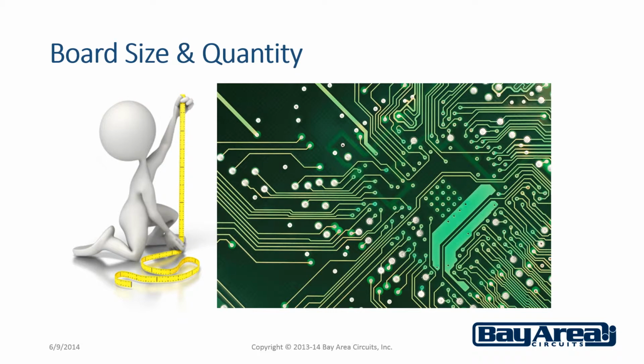Key factor number 1 is board size and quantity. The size of the PCB is the first cost factor, often referred to as the real estate of the board. The larger the board, the more real estate required to make it. Quantity is important because many manufacturers will have a minimum cost for an order. For instance, you may only need 10 pieces, but the minimum order cost would include 20 pieces. As the quantity increases, the per board cost will go down until you reach the minimum manufacturing cost.